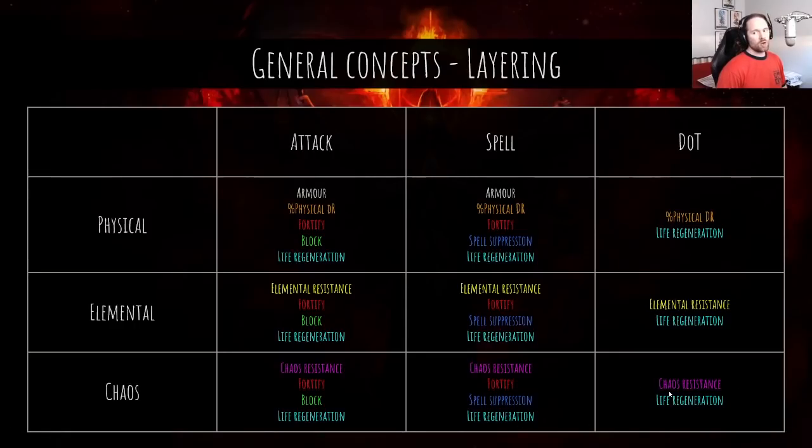I did also try to organize this in a way that the top left represents the most common damage type and source, and as you move right and down, the type and source becomes less common. So physical attacks are the most common combination of damage type and source in the game, and chaos damage over time would be the least common. This might not be perfect, but very generally speaking, this is a reasonable representation of how often you encounter these threats.